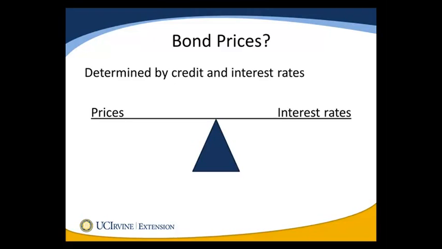Conversely, if rates are 5% now, you could actually sell your bond for $1,200 since $600 would be 5% of $1,200. All of this is why you may have heard that if bond interest rates go up, bond prices go down. If rates go down, bond prices go up. Again, just like the seesaw you see on the slide. The important thing here to note is that bondholders that hold on to the end of the bond's term may not care. If one tries to sell a bond or buy a bond after its original issuance, there may be a premium or discount involved when transacting that bond.